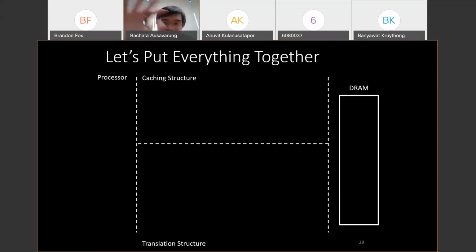Let's assume these are the whole thing that we talked about from Monday and today. And let's say I want to do this. I want to say i equals a of 0 in your program. What is a of 0? Is that a virtual address or physical address?